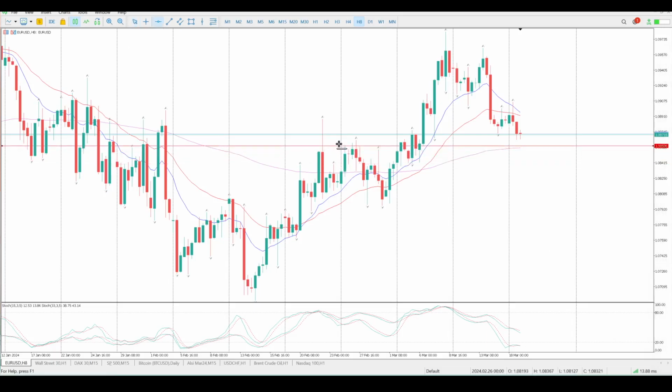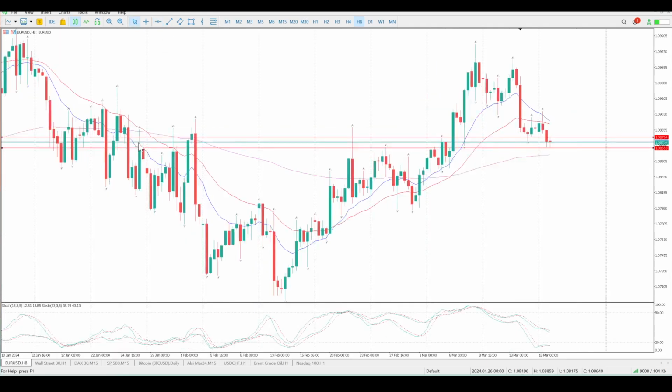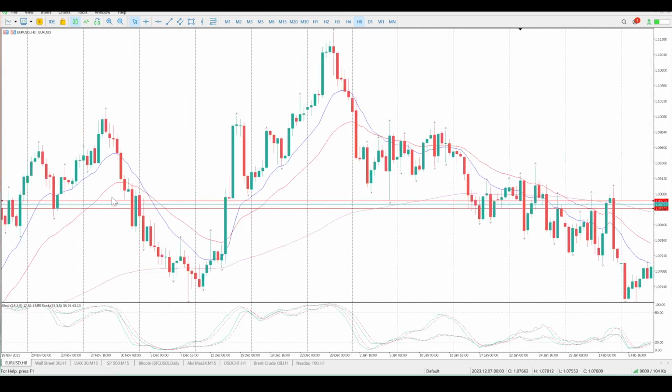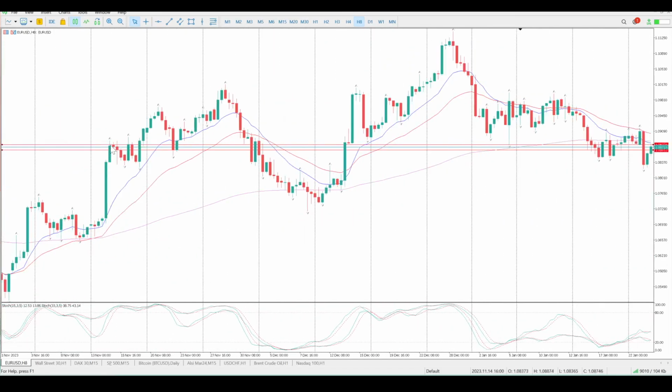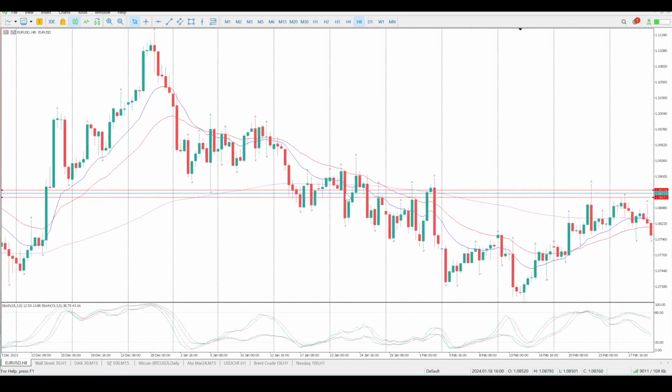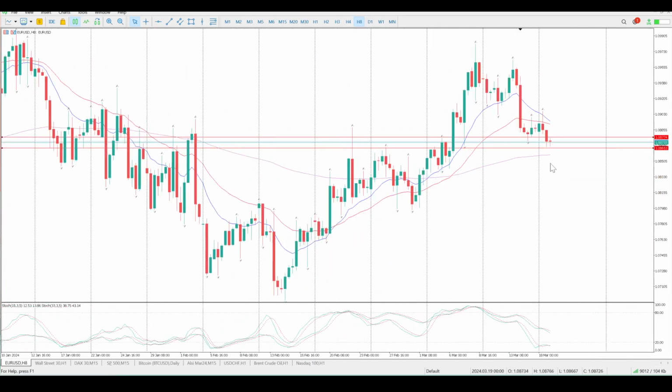I want to get two levels in here because this is what we need to pay attention to. It's a fairly strong zone of support. We spoke about it yesterday as well, but it's not perfect science. There's price above and below this zone, but this just gives you the idea of the pivot point.